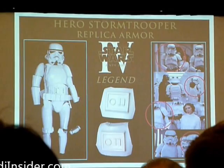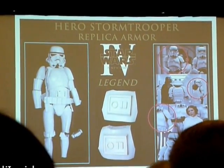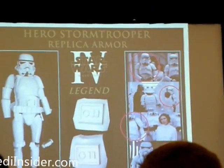Come down to our booth and take a look at it. I mean, it's hard to describe. I think it's best to come in and take a look at it and see the amazing work in that suit. Thank you very much. I hope you guys have a great conference.